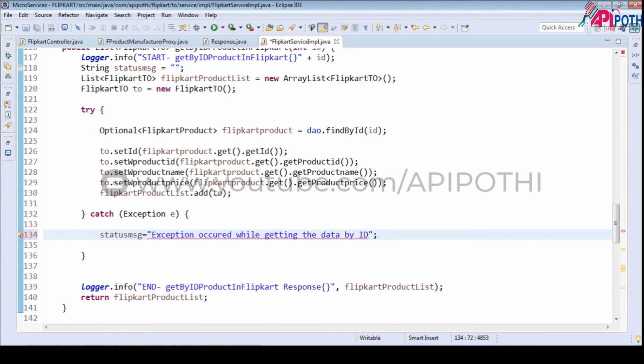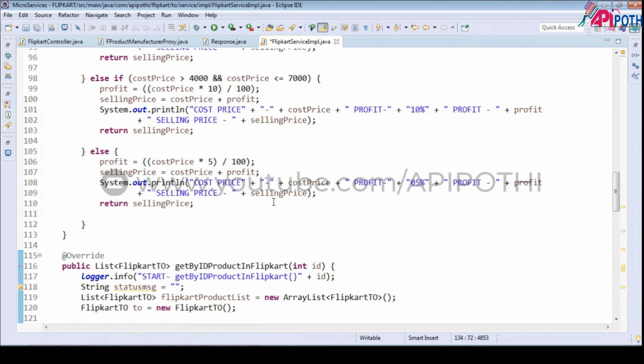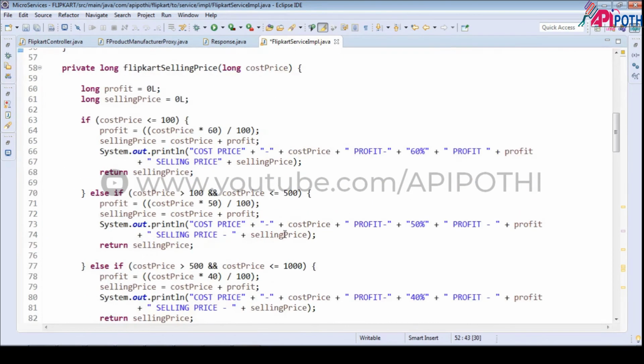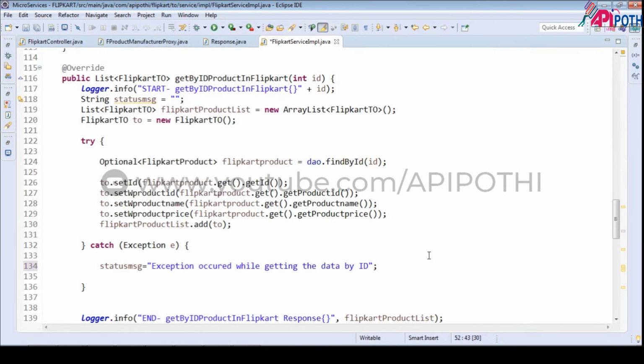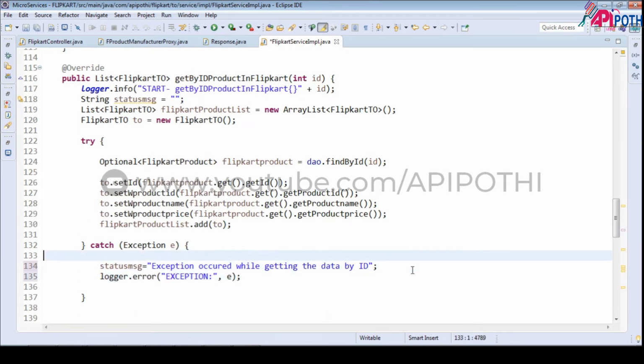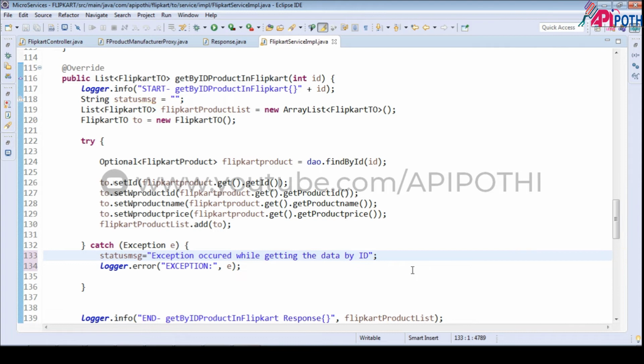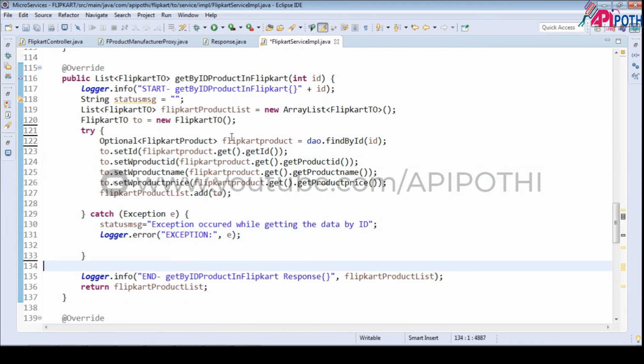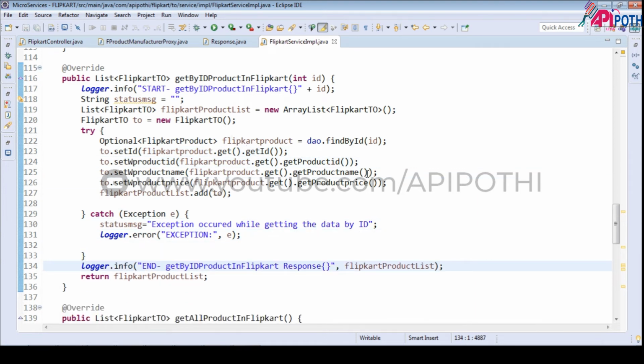Okay, and for safer cases we can print the exception also here. Done. So this API is also done, which is returning a list of TO product.